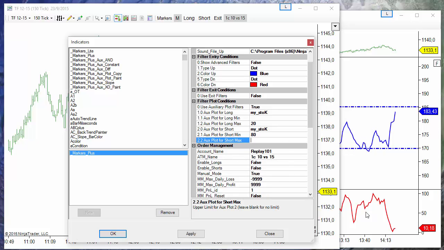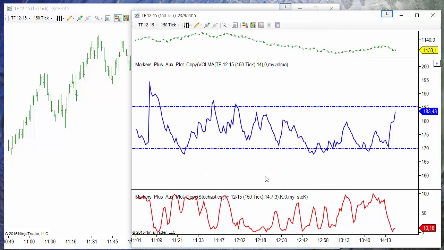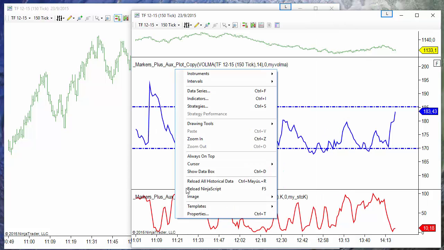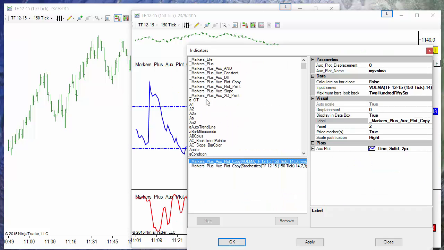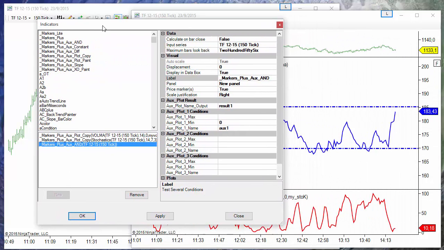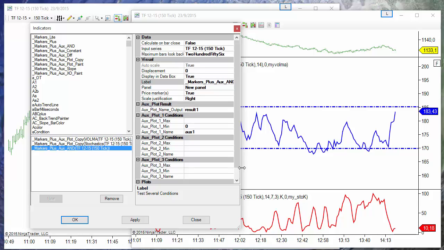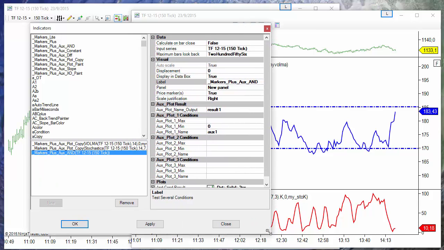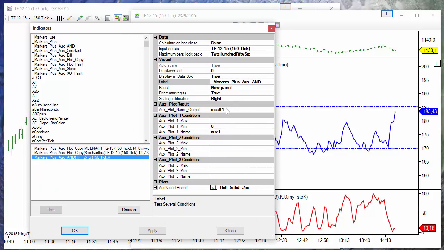So if I want to have both conditions, I need another indicator to join those two conditions. And for that I use the AND. On the AND, the name of the resulting condition will be my result.